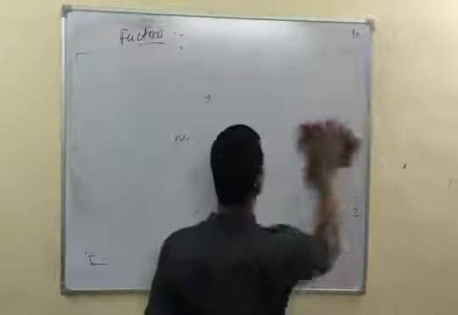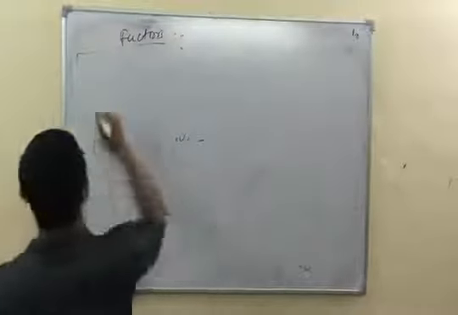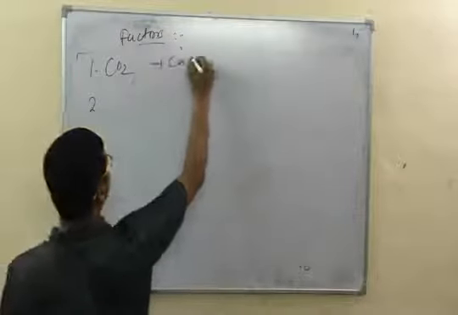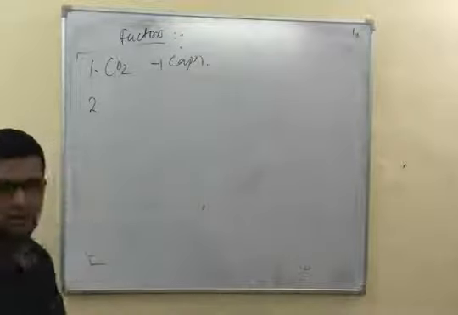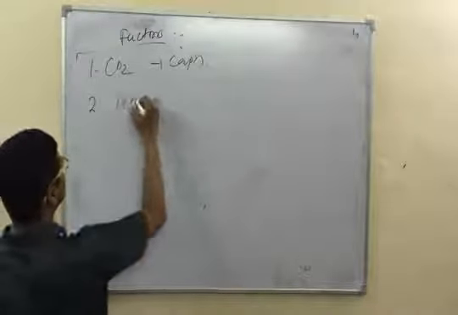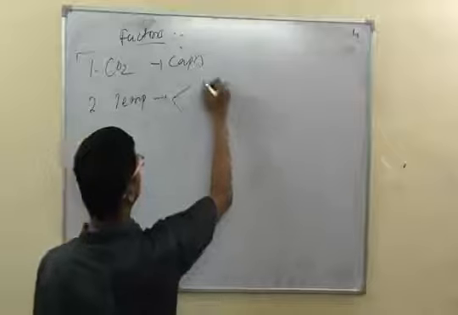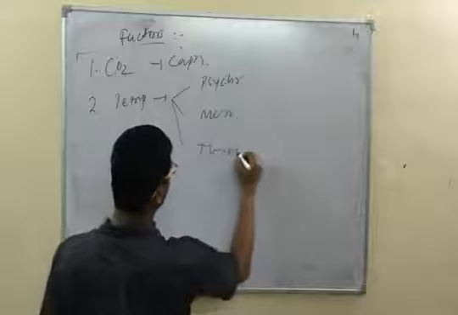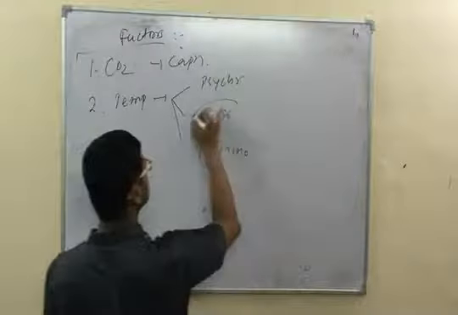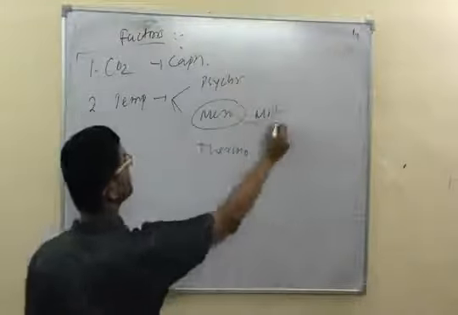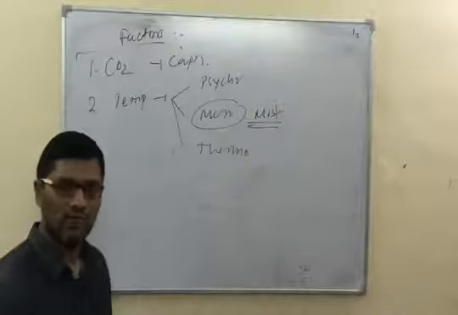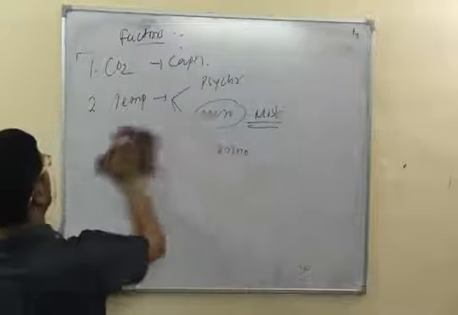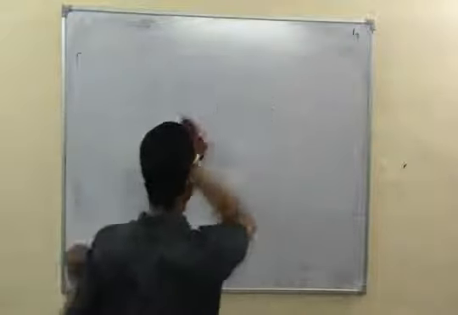Apart from that, there are other factors that can affect the physiology of bacteria, like carbon dioxide. Those organisms are called capnophilic organisms, like Pneumococcus and H. influenzae. Then temperature requirement, based upon which you can classify organisms into psychrophilic, mesophilic and thermophilic. Most pathogenic organisms are mesophilic, which can grow in and around body temperature. So these are the various factors required for the physiology of bacteria.